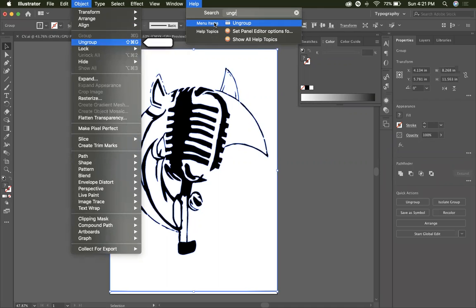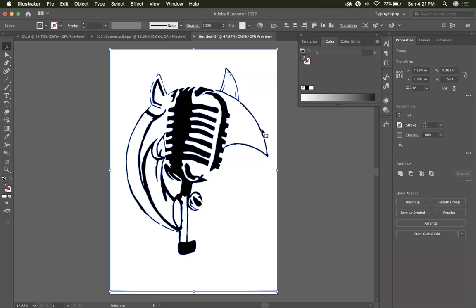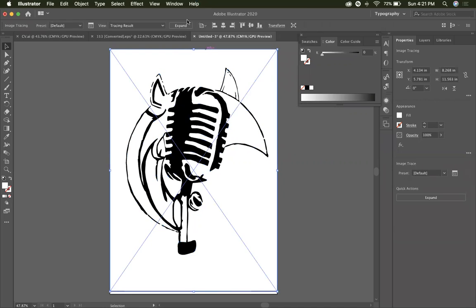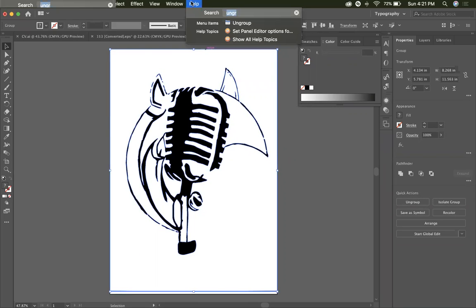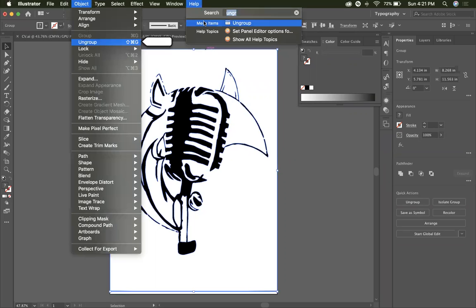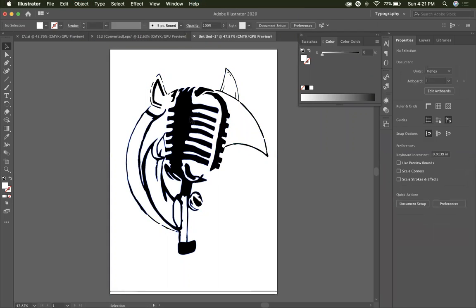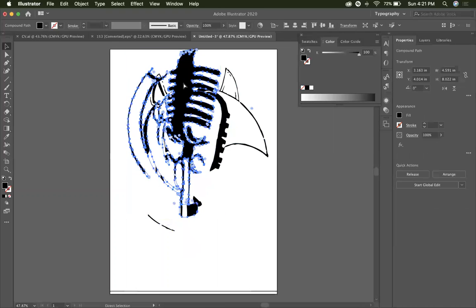So when you've selected the picture, image traced it, and then expanded it, you go to ungroup. You ungroup it, and then it basically converts into a vector.